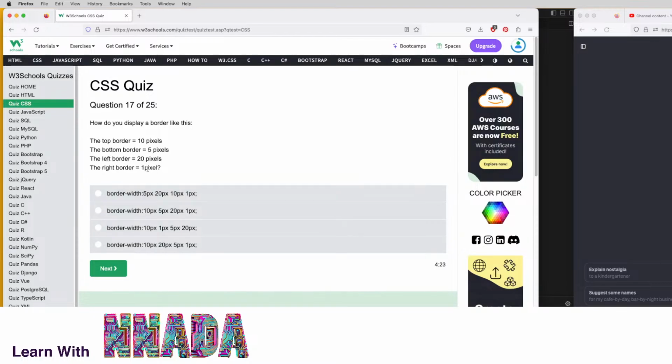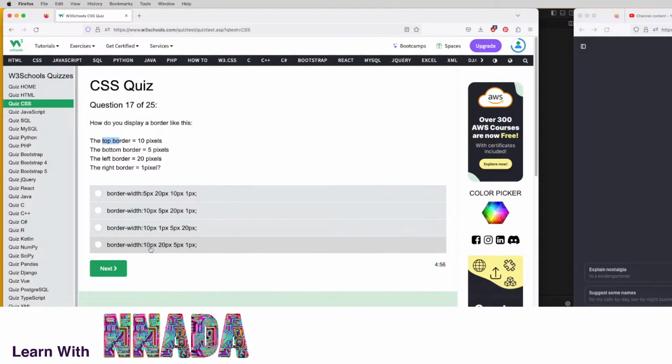So I have to know in which order it is. Is it top, bottom, left, right? Or is it top, right, bottom, left, like a circle? I'm imagining this, and it would be top, right, bottom, left, like clockwise, like you're doing a clock.